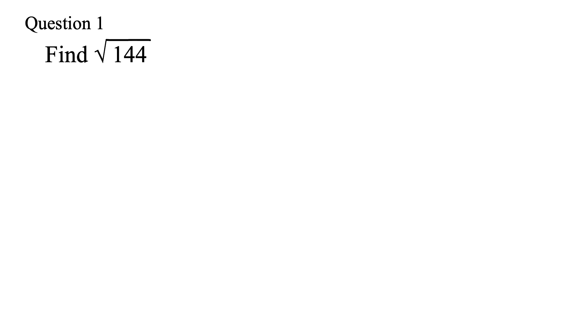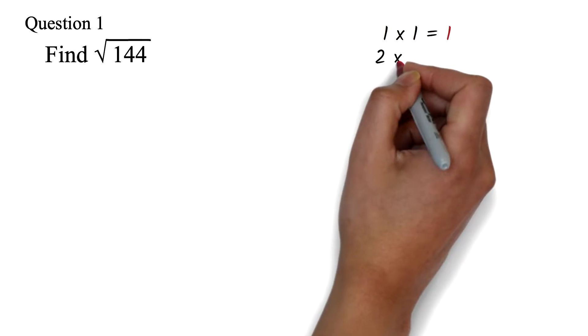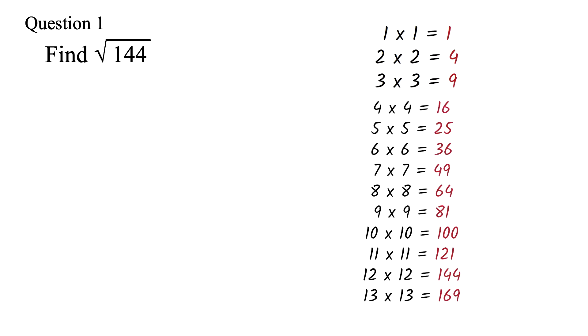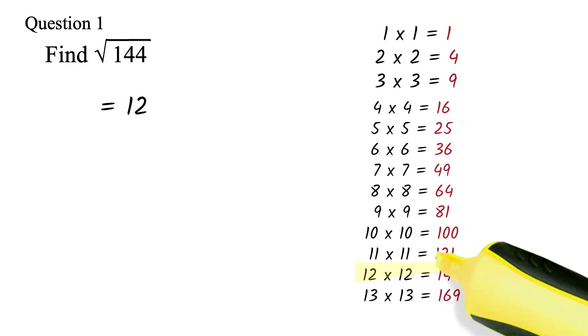Let's start with perfect squares. Question 1: find the square root of 144. This should be easy for most of you, but follow along as we build up towards harder problems. To be good at answering square root questions, the first thing you have to know is your perfect squares. Perfect squares are the product of two same counting numbers. For example, 1×1=1, 2×2=4, 3×3=9, so 1, 4, and 9 are perfect squares. These are the first 13 perfect squares. The square root of a perfect square is simply the original number that multiplied. So for this question, the answer is 12, because 12×12=144.